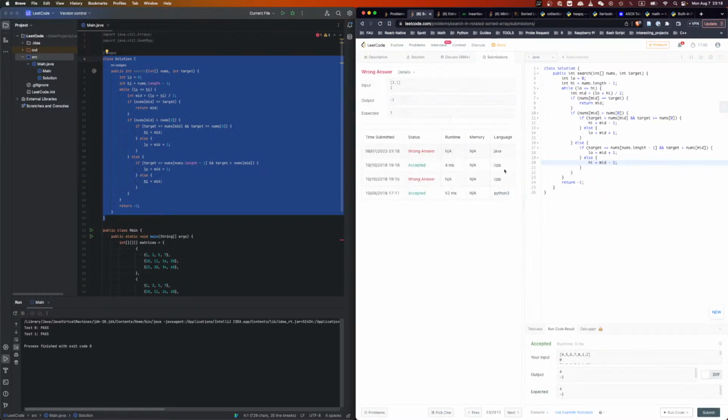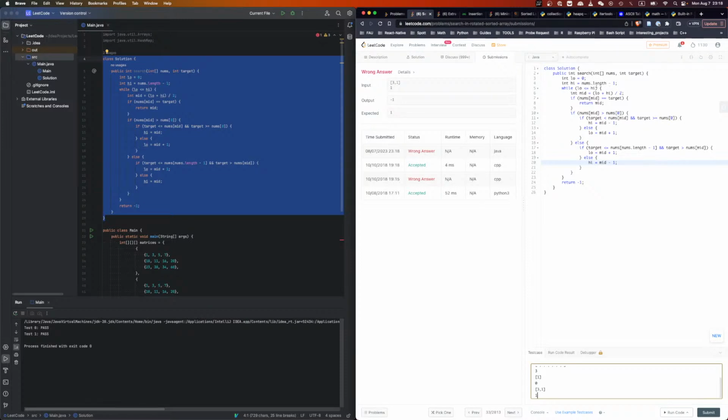Oh my goodness. Edge case. Holy crap. 3, 1, and a 1. So mid we start at 1, right? We start low, high. Okay?